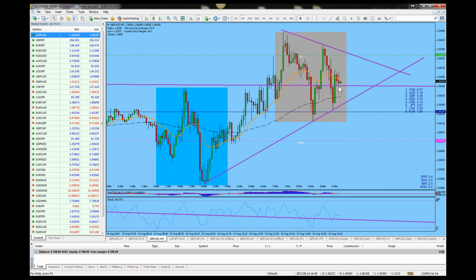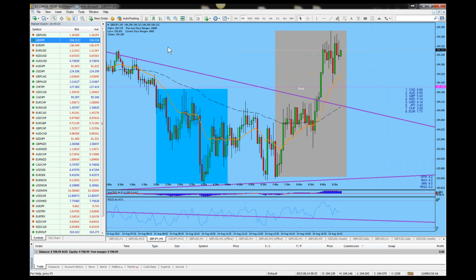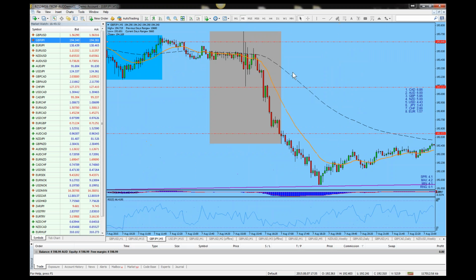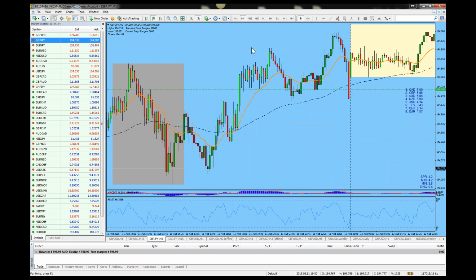Pound is in no man's land, so I'll leave that alone. Pound yen is kind of ugly right here. Don't have anything I can do here at the moment with a trend line. That looks kind of promising, and we've got room to the top on the pound yen. Let me go out to a 1 hour and take a look at that again. Yeah, that looks pretty good, and it broke the wedge. So let's go back here to this pound yen 5 minute.